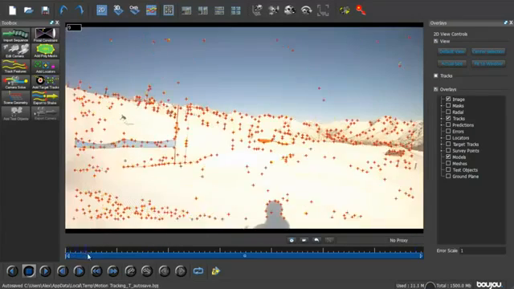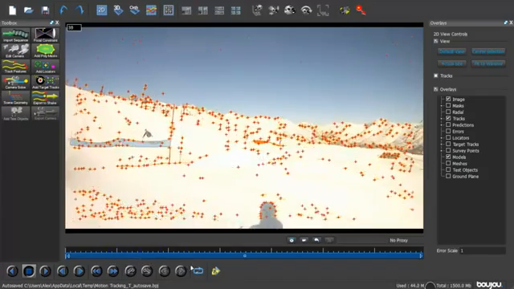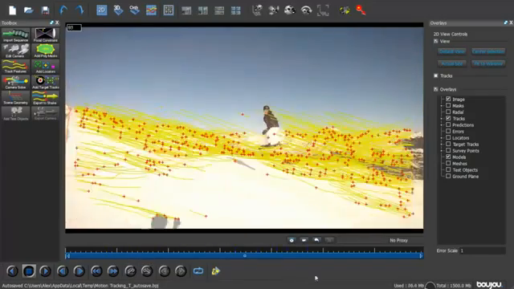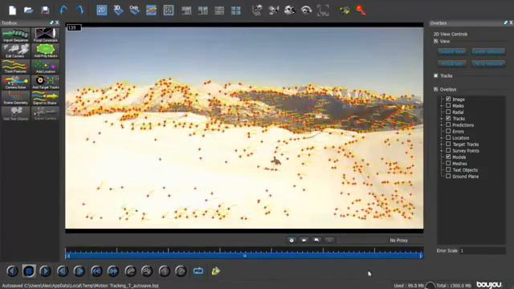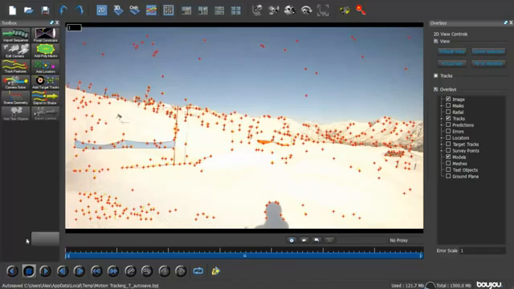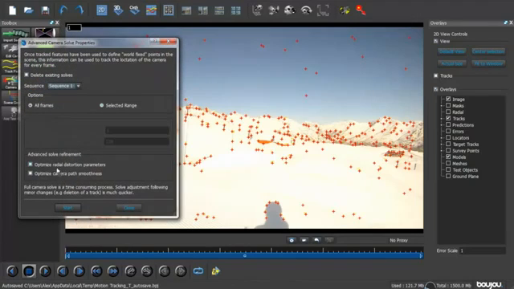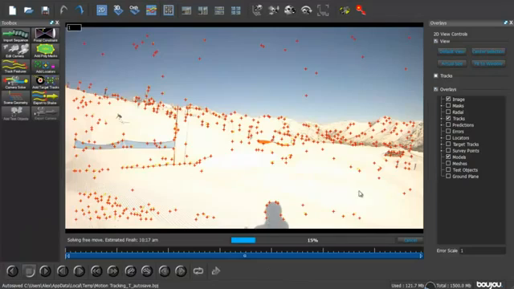Okay, now it's finished tracking. We can see all these red and yellow lines that are all tracked, found points. So next what we're going to do is click camera and then camera solve, and we're just going to click start. So this is now going to solve all of these points together and create a camera for us, so we can see what's happening. So this will be probably considerably shorter, and we'll see if this will finish anytime soon.